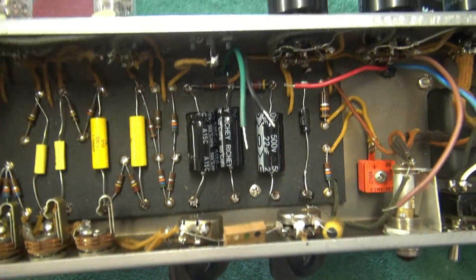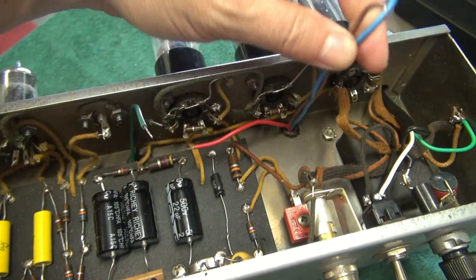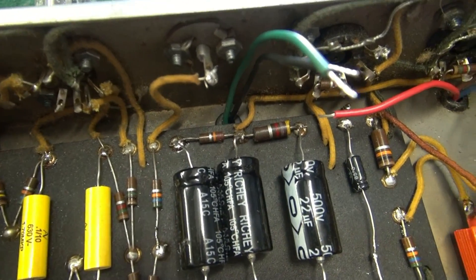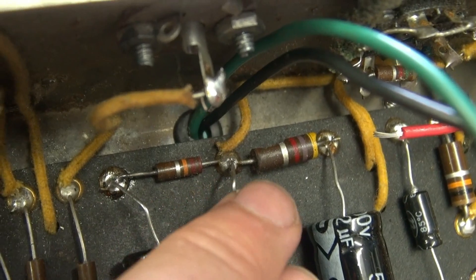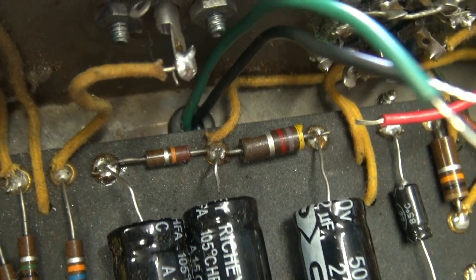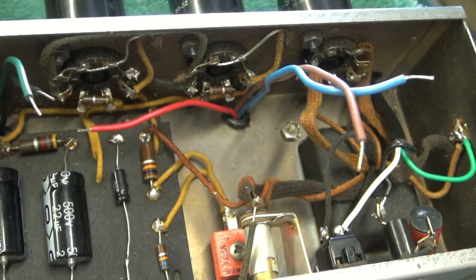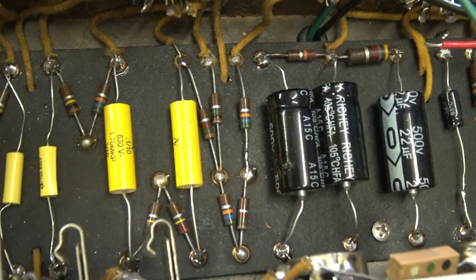The underside has already had the caps replaced, so you can see the lineup there. Here's the loose wiring from the transformer that I'm going to hook back up. I noticed over here that this capacitor is loose — it looks like it was actually cut. And then the thing that alarmed me: this 4.7K resistor you see — well, half of it's actually blown right out of the resistor. It's damaged, and according to the schematic, that's supposed to be a 470 ohm resistor, not a 4.7K. Other than that, she looks pretty darn good. The selenium rectifier is still there, and we'll make sure this thing biases up once I get her fired back up.